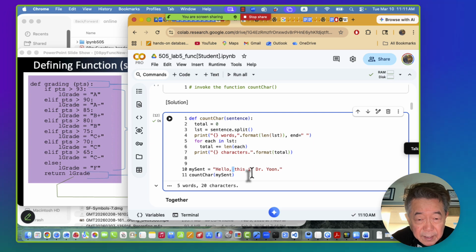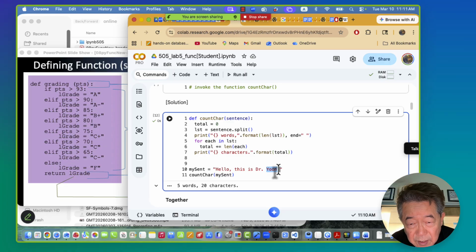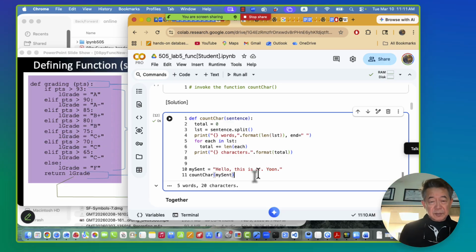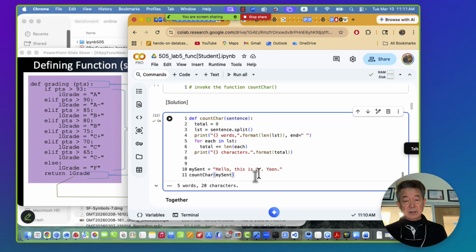And how many characters? 1, 2, 3, 4, 5, 6, 7, 8, 9, 10, 11, 12, 13, 14, 15, 16, 17, 18, 19, 20. So each one of those are the characters.